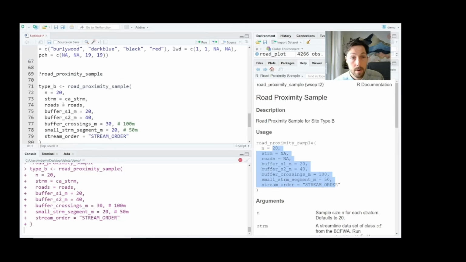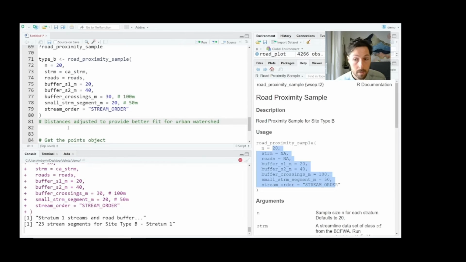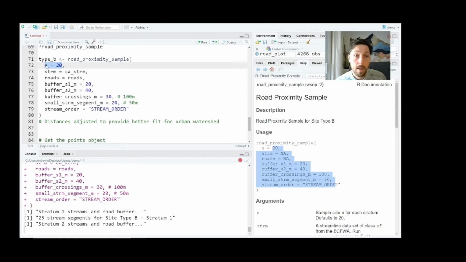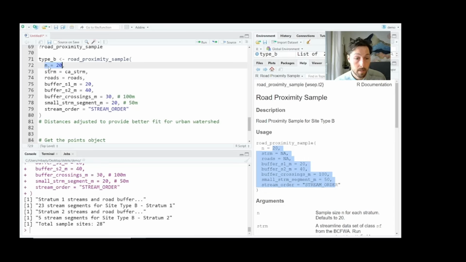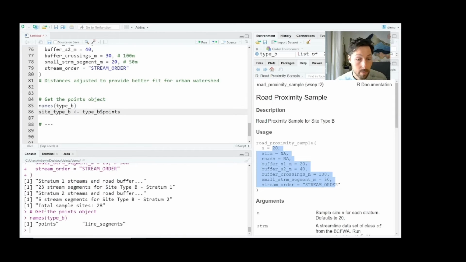So just let that run here. It's doing a whole series of buffers, intersections, and other things like that. And again, we're setting a maximum sample n here for each strata, so you can inflate that if you need to.